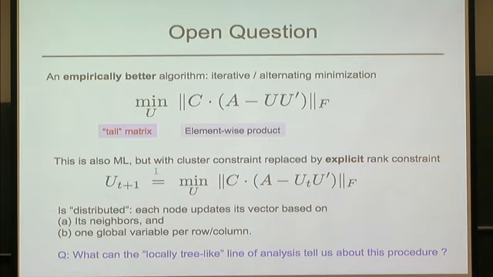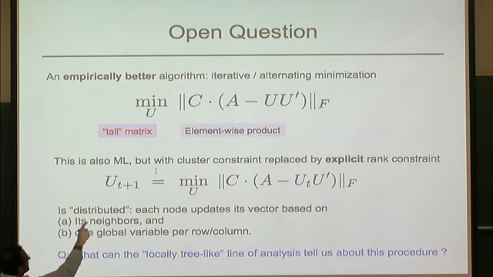Okay, do I have 2 more minutes? Okay, so I just spent 2 minutes on what I think is an interesting open question. It's not an open problem because it's a bigger area, I think. Okay, so here is an algorithm that's empirically better while still being maximum likelihood, right? Another way of writing maximum likelihood using the low rank constraint is this way. So we saw that the likelihood term is C times A minus a low rank matrix.